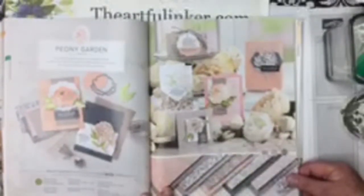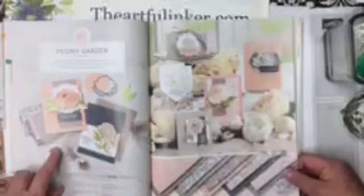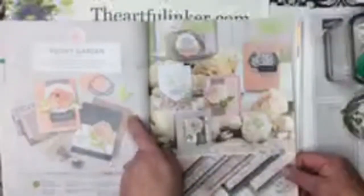Our next suite is Whale of a Time, and there are 7 pieces in this suite with a bundle. We have this beautiful designer paper, the stamp set and coordinating punch that cuts out the whale and a couple of other pieces. A grand kid, so great for grandparents, but then there are also some good, you could use these for just good general kid cards.